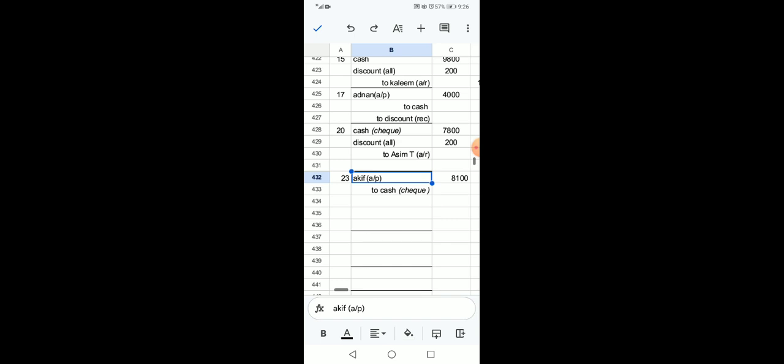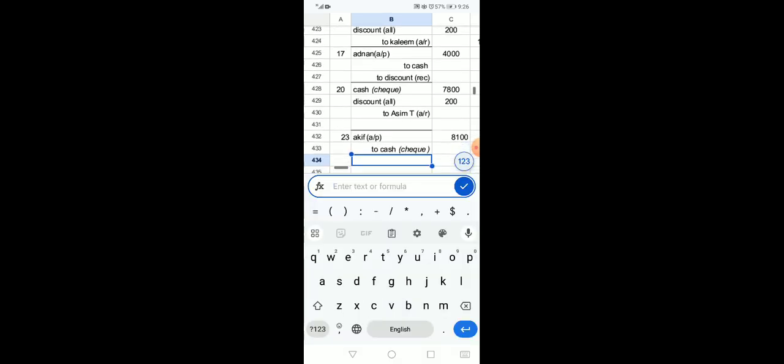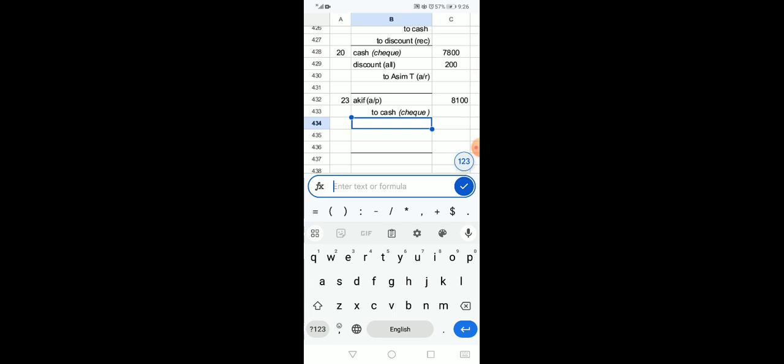Our total liability was 8,100, while we had paid only 7,800. It means our account payable permitted us, they have allowed us to pay less. When we are paying less, it is in our benefit, it is our income. Income should be written on the credit side. So we are enjoying a discount. And which discount is it? Discount received, you will mention over here. How is it discount received? Because our creditor permitted us to pay less. So we will enjoy this discount. It is our income. Income should be mentioned on the credit side. So we have mentioned discount on the credit side.